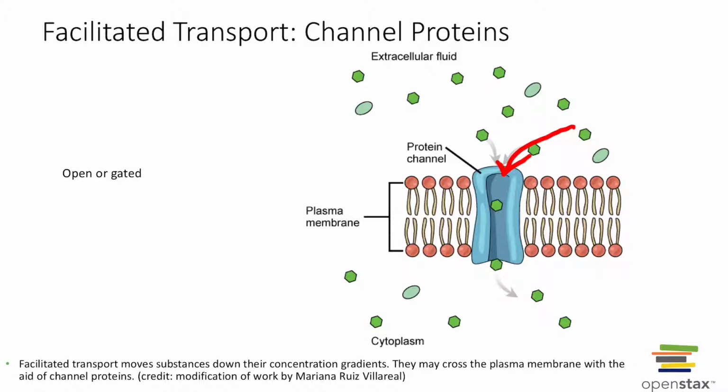Maybe the channel protein might be gated. If it's a gated channel protein, there are different things that can open that gate. Maybe it is a mechanical trigger like touch on our skin where it needs pressure. Maybe it's ligand gated, where it needs a chemical, some sort of ion to attach on, and then it will open. Or maybe it's voltage gated, where the charge needs to be at a certain level and then it will open that way. So our channel proteins will be open or gated, but they help facilitate diffusion. They do not need energy to open the closed gate proteins. They are just going to open with whatever trigger that they need.